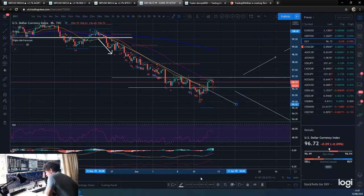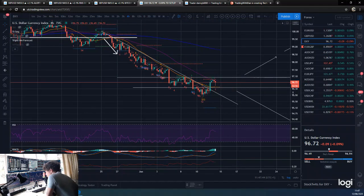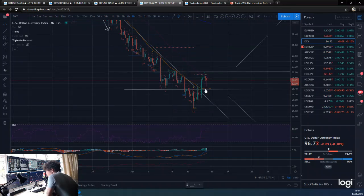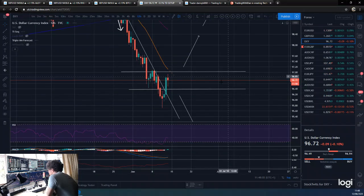Let's just get rid of the arrow on there for the time being. Not for the time being, forever. Let's have a look, see if we've got any. Great, anyway, look at this, guys. Great 4 hour 9 here. Broke above it, nice move up. Textbook. 8 hour. I don't know why I put the 8 hour on, but we did have an 8 hour 9 too. I didn't know that. I just clicked onto it because I missed the 12 hour. But yeah, 8 hour 9 as well.